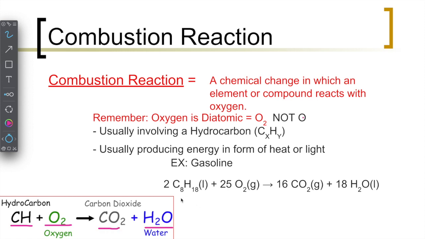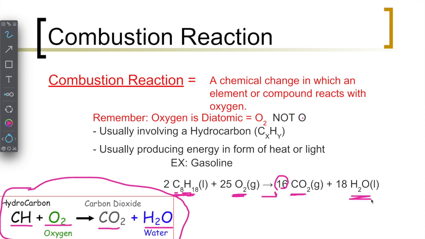So over here we have a hydrocarbon. So that's sort of your AB diagram for this one, right? So you have your hydrocarbon. Notice that it's C8H18. That can be anything. It can be C2H4. It can be C16H32. You know, it doesn't matter what those numbers are. It just matters that there's a C and an H together. So a hydrocarbon, and then you have your O2, and that turns into your CO2 and your H2O. And notice that the coefficients, right, to balance that equation might be very different, but the actual compounds, the reactants, and the products will always be the same, right?